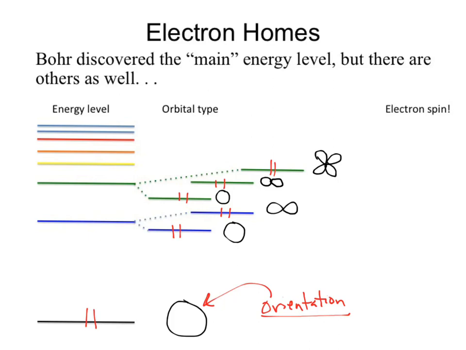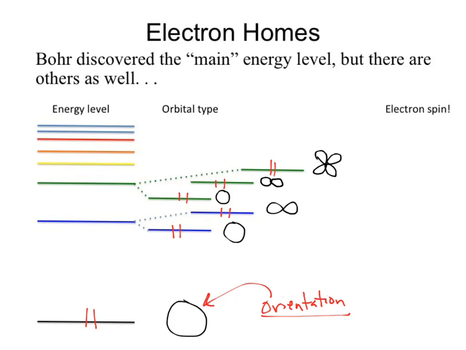When we move up to the second energy level, our first orbital type will still be a sphere. How many possible orientations are there for that sphere? Still, only one. We move up to the next shape, which is referred to like a dumbbell. Okay? Chemists are weird. Okay? We have the dumbbell shape. If I rotate the dumbbell, will you know that it was rotated? Yeah. Yes.